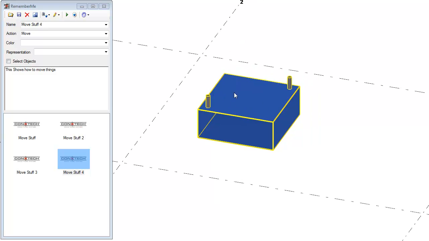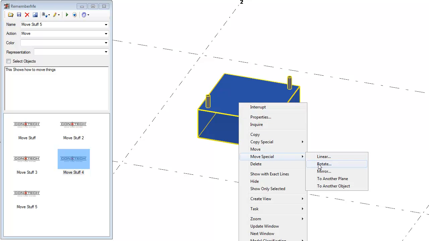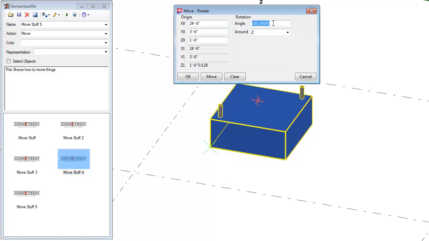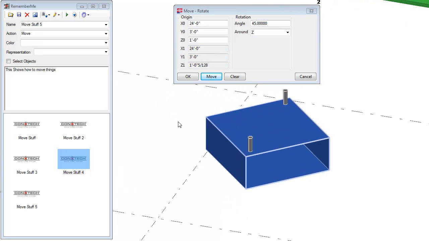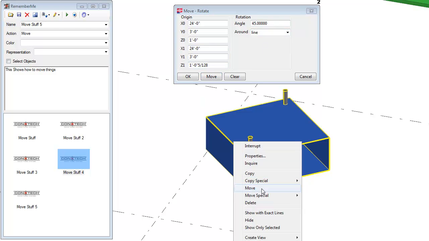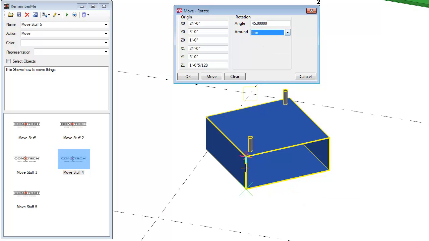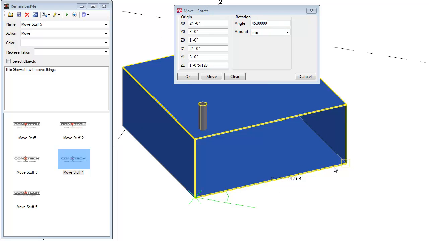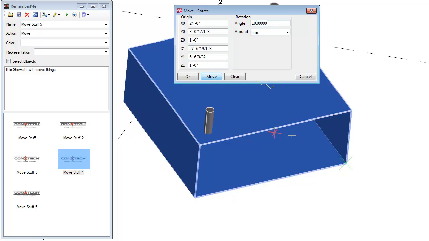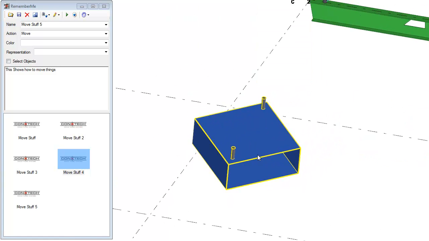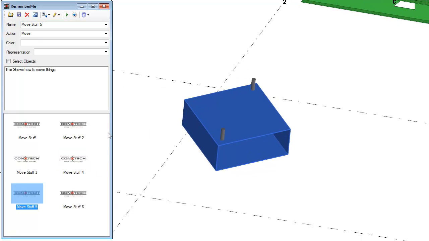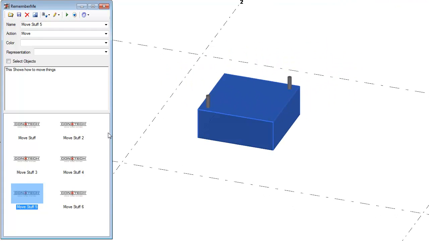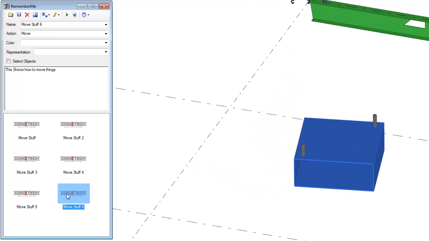If I now move, rotate this, so let's actually say move stuff number 5 here, and we'll say that this is our original location. This is the reference model. So we'll save that. And then I'm going to say move special rotate. So I'll select this point here, and then I'm going to say 45 degrees. So that rotated it 45 degrees, but then I'm also going to tilt it up a little bit. So let's say move special rotate about the line, and let's pick this corner and this corner here, and let's rotate it up another 10 degrees. So I've rotated it horizontally and vertically here in the model, and we're just going to store this as move stuff number 6. So we'll then hit save, and now if I go back to move stuff number 5, it moves the camera, brings it there, and then here moves the camera, and then rotates it and brings it up.